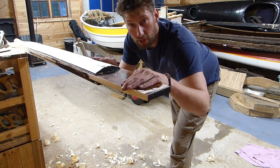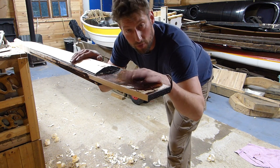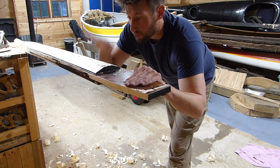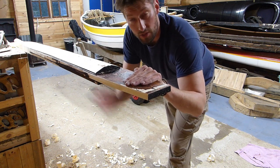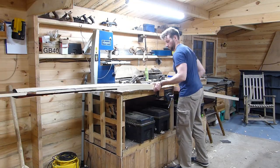So that's looking pretty good, quite happy with that, knocked the corners off, still obviously a lot of smoothing out to go, fairing that into that piece etc, but we're going to flip it over, do the same to the underside of the blade, and then we're going to start cleaning up the corners of the shaft.